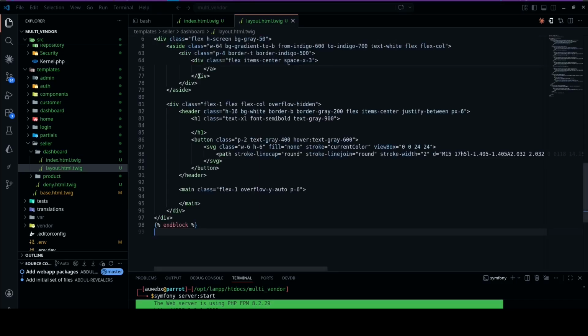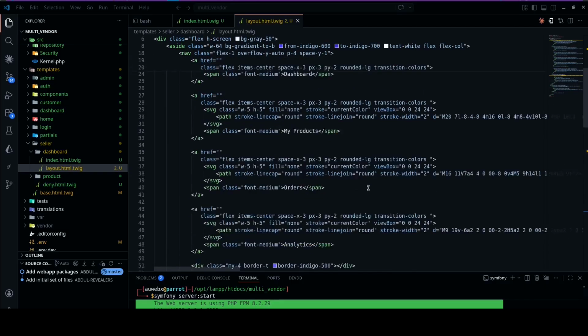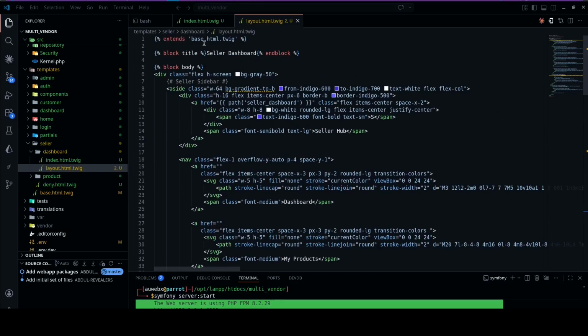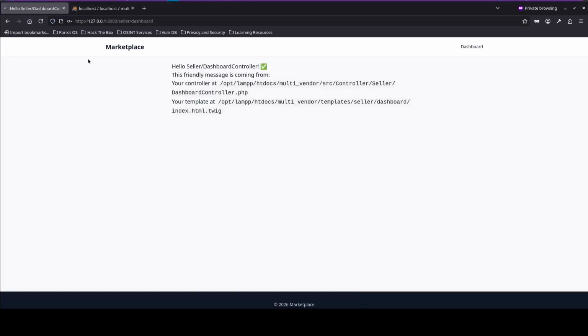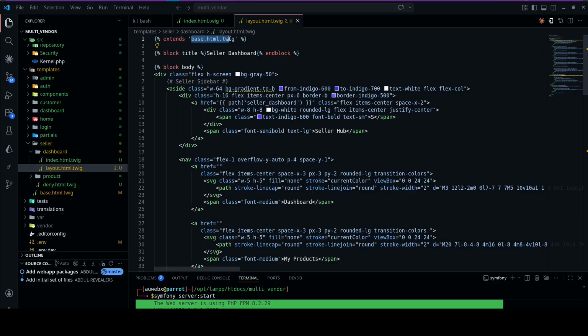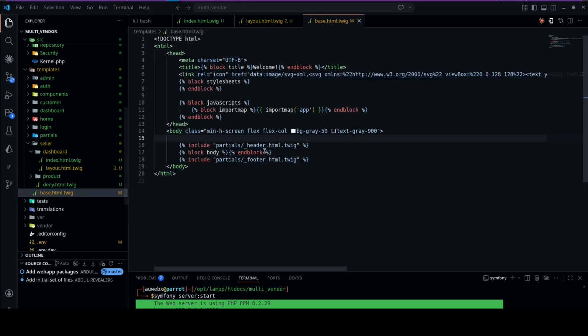I'm going to paste it here. This is how the template is going to look. Now as we added it, next thing to do is make sure that when we refresh this particular dashboard, that template is loaded. This is extending the base.html.twig. That is our base file, this particular one.